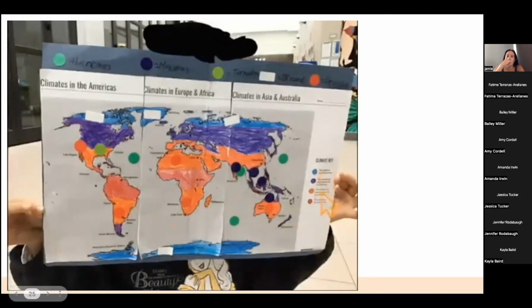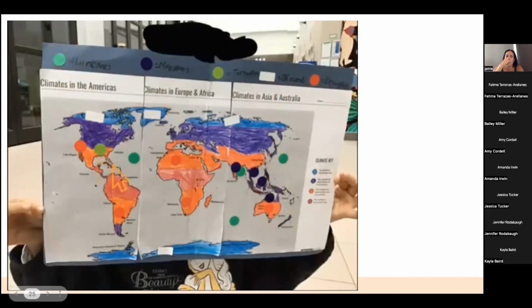This is our map key. Well, this is a map key of the climate. This is our map key of the places that happen. So dark green means hurricanes, blue means monsoons, light green means tornadoes, white means blizzards, and red means droughts.